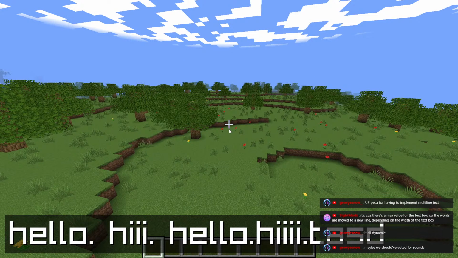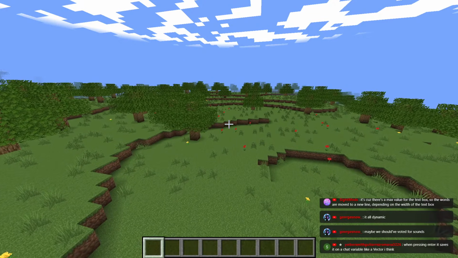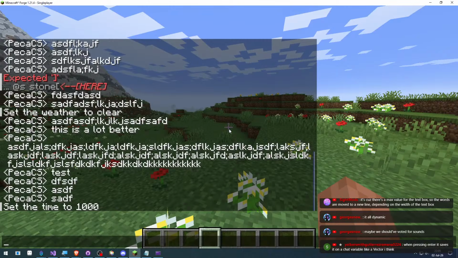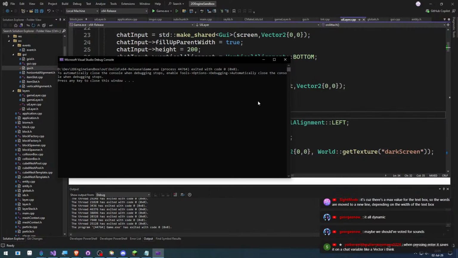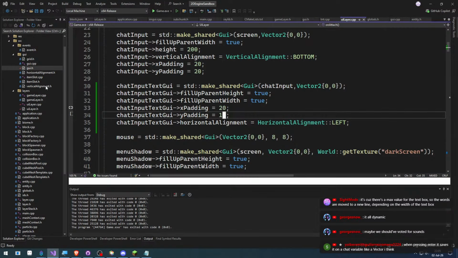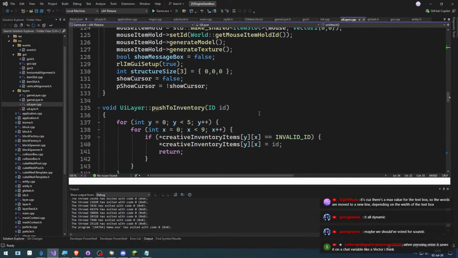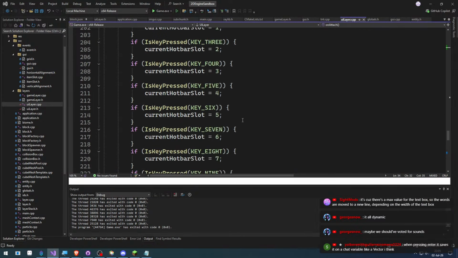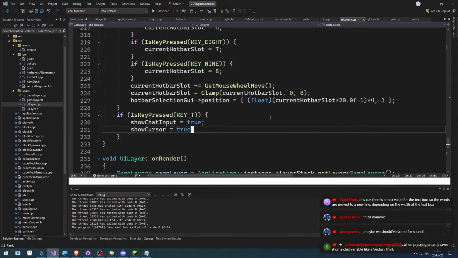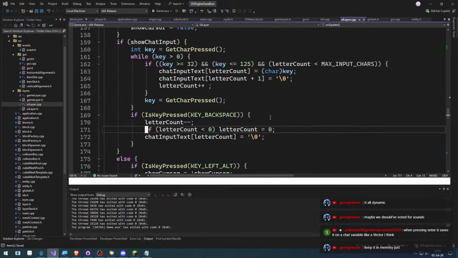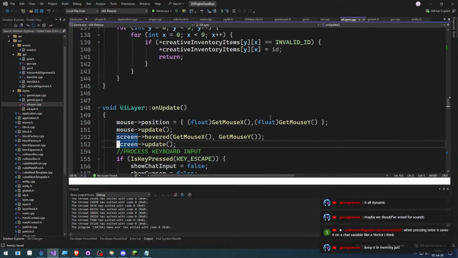Let's make it so when we remove chat, we clean it up. When pressing enter, it saves it in a chat variable like a vector. We'll decide what we will do in our case. Here, let's make it so in the UI, when we escape, when we close the chat, it clears up. Where's the escape? Yeah, here it is.